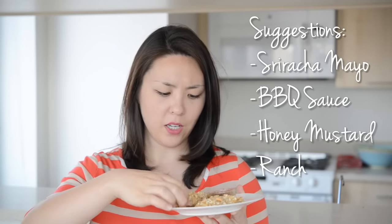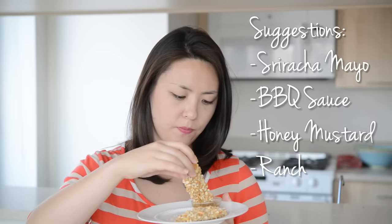Alright, it's time to taste my chicken strips. I have a little bowl of honey mustard sauce for these, because you definitely want to have some sort of sauce — like a sriracha mayo, barbecue sauce, whatever you like — just because that's gonna flavor the chicken really nicely. Give that a good dunk. Mmm, I'm always kind of pleasantly surprised whenever I make these just how juicy the chicken still is. I think because it's in really thin pieces and we just cook it for like 15 minutes in the oven, so it's pretty quick but it's nice and juicy.